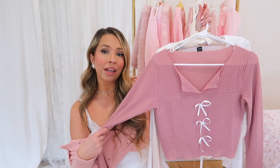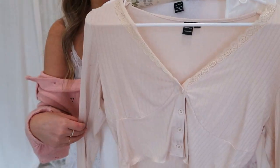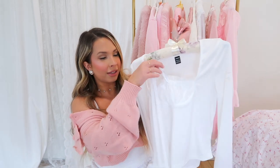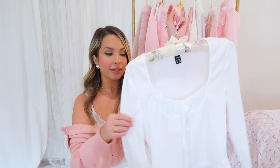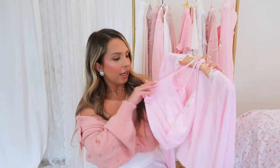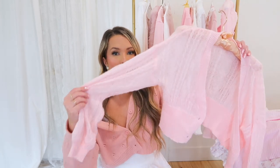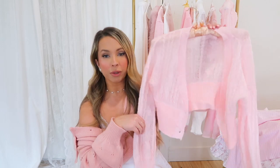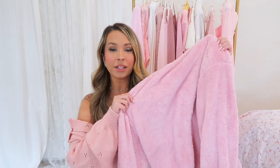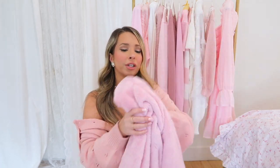This is a deeper pink - really expanding my horizons here. We got a cream colored cardigan; I love this material and the little buttons and the lace detailing. Then we have this cute one that's super lacy up top and you can tie it. I love white and pink because they just mesh so well together. I also have been loving this set - I think it was like $13 on Shein - it came with this little cami that matches the cardigan. Super flattering and lightweight. And this is one of my favorite cardigans; it looks like someone actually knitted it - this could really go for a Love Shack dupe for sure. And then there's just a big turtleneck fuzzy blanket sweater - it's as fuzzy on the inside as the outside, so freaking warm.